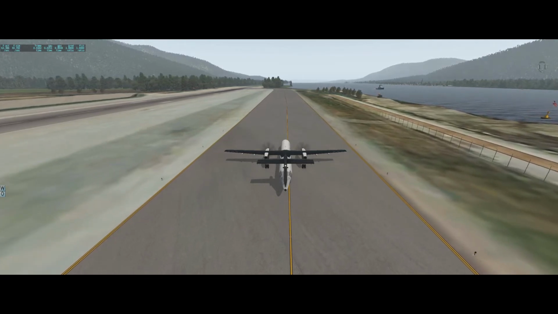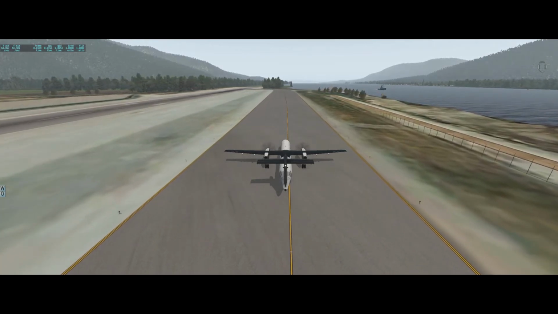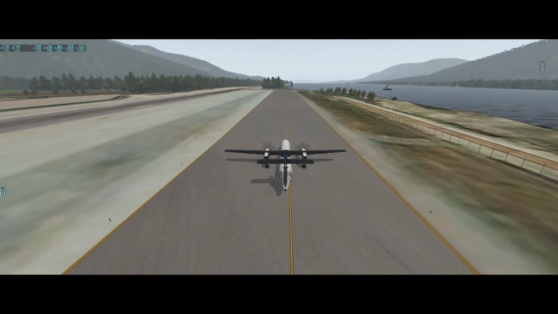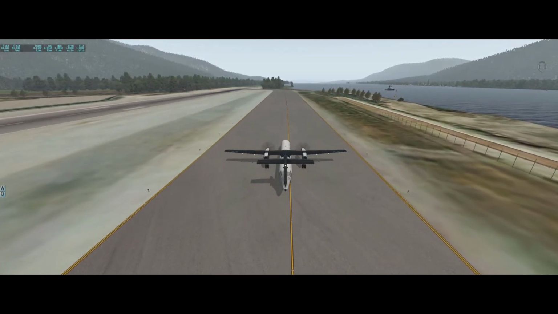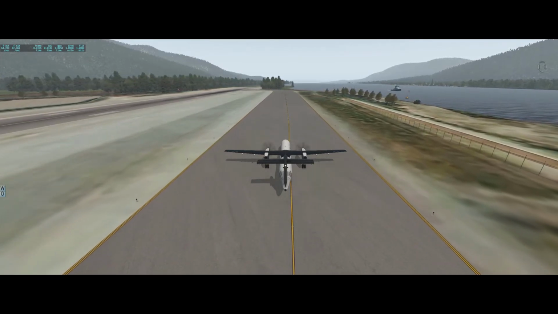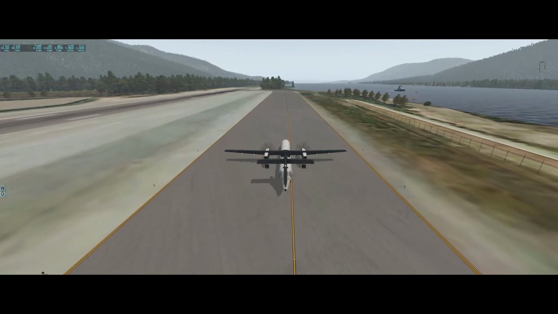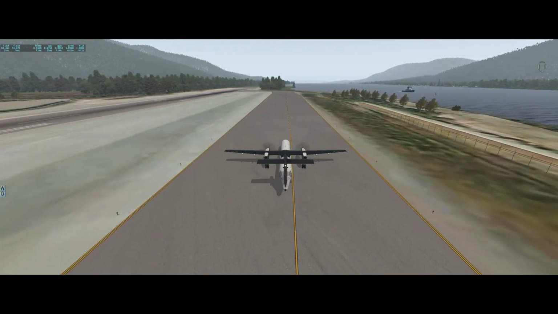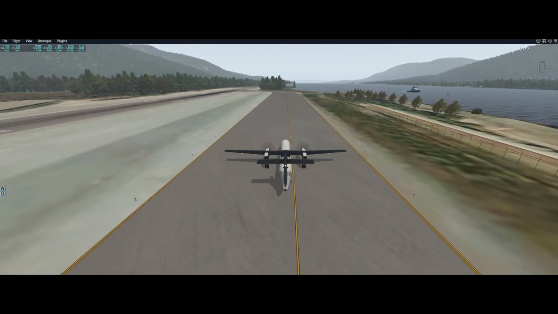And when I flew in here yesterday with the DC-3, I was a little bit concerned. Those trees that are right ahead of us, they're really close to the edge of the runway, so it caused me a bit of concern, but everything turned out well, so no complaints.